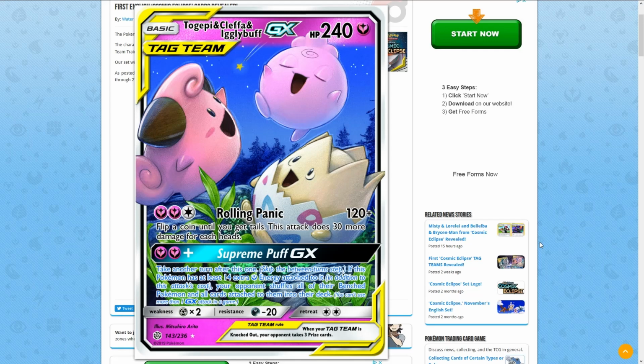Okay, this card is super cute. Oh my god, how could you not like this card? Like, the background is well done, the Pokemon are well done, the graphics are just so cute, the expressions on their faces are so cute, and I just want to cuddle with all 3 of these Pokemon.